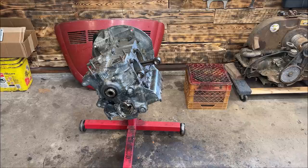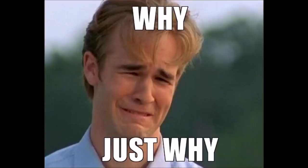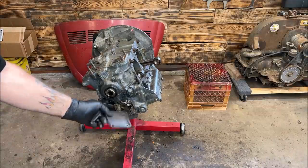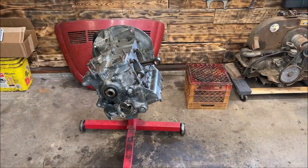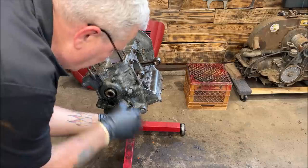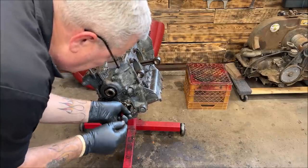I forgot to hit record. Okay, not a big deal. The only thing I did was pull the cover off. Forgot to hit record. It's not wonderful. I love when I do dumb stuff like that.